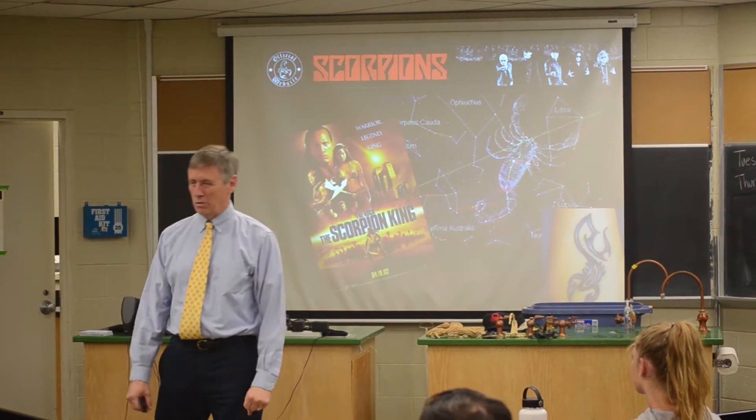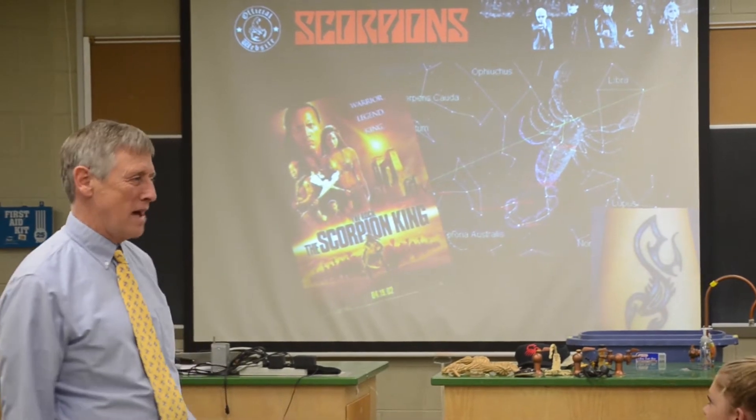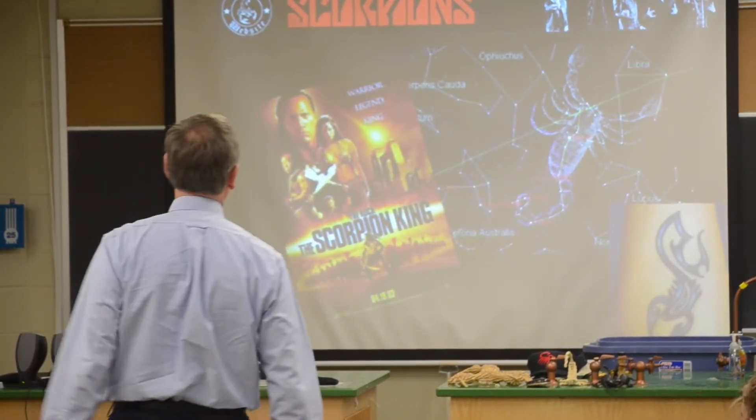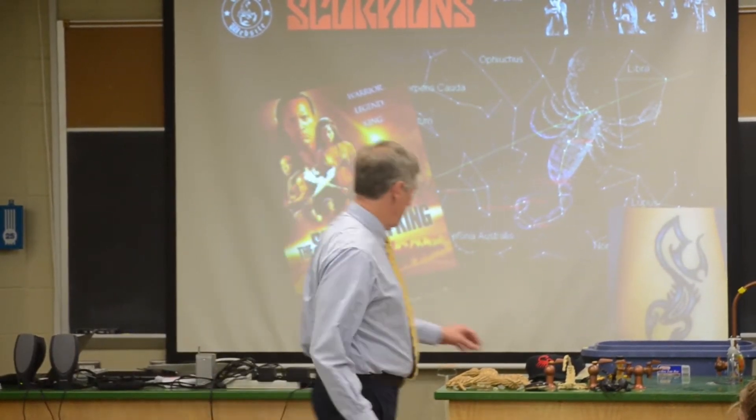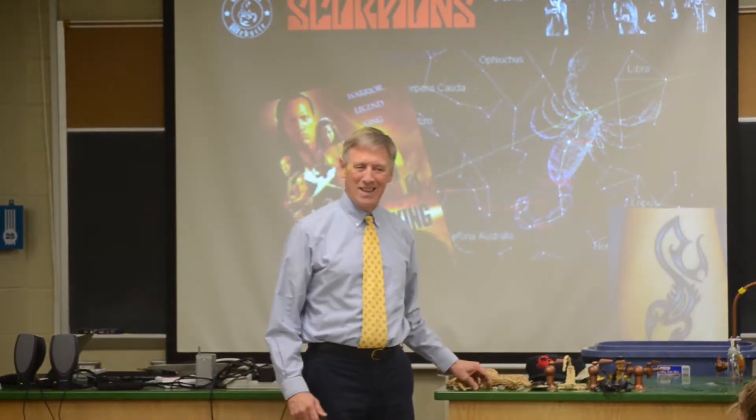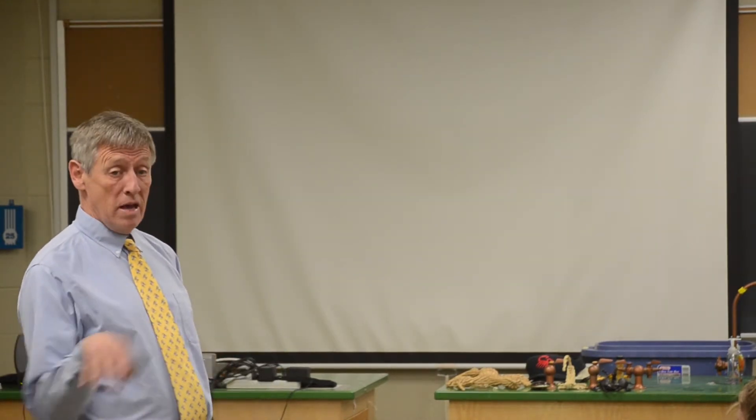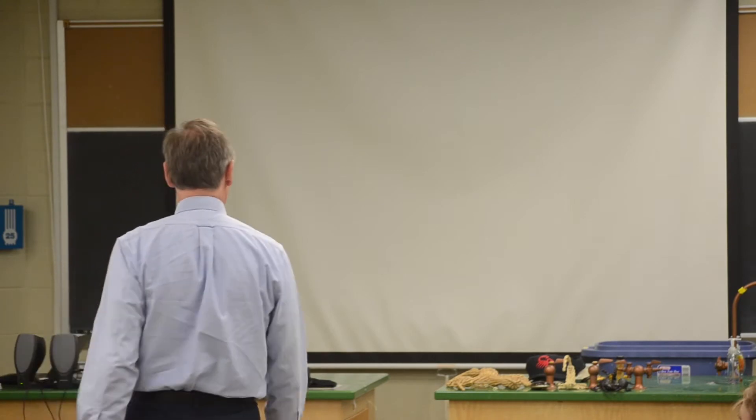Scorpions are found in lots of cool things like Halloween and tattoos and rock bands and so forth. They also find their way to belt buckles and yo-yos and things like that. I am really interested in their sensory systems. I want to know how scorpions make their way around their desert environment.